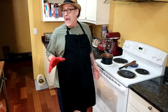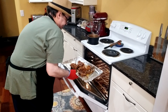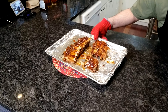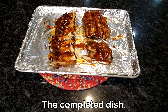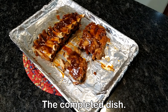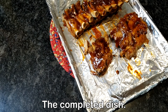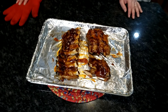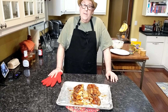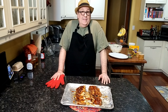We've been about eight, eight and a half minutes. They look good to me and I'm starving. You can see the barbecue sauce has just started to thicken up a little bit. The question is going to be am I going to be able to get that on a nice platter so we can give you a nice shot of it? But you'll know — if the opening shot of this video has a nice platter of ribs, or if it's on a dinner plate. See you in a bit.